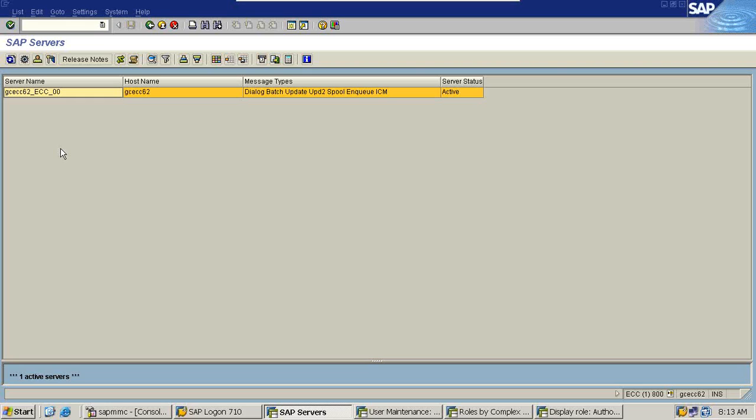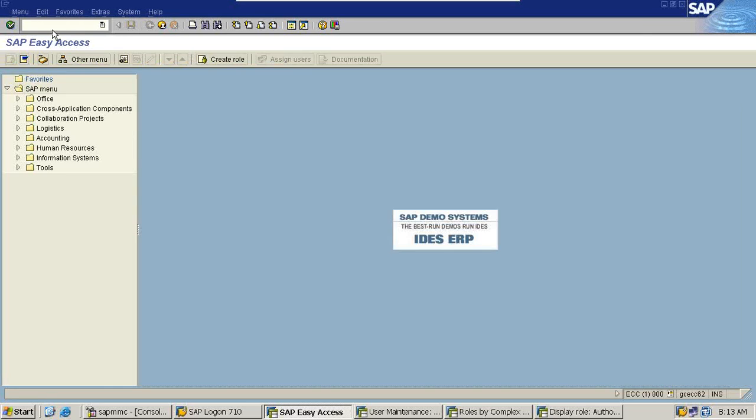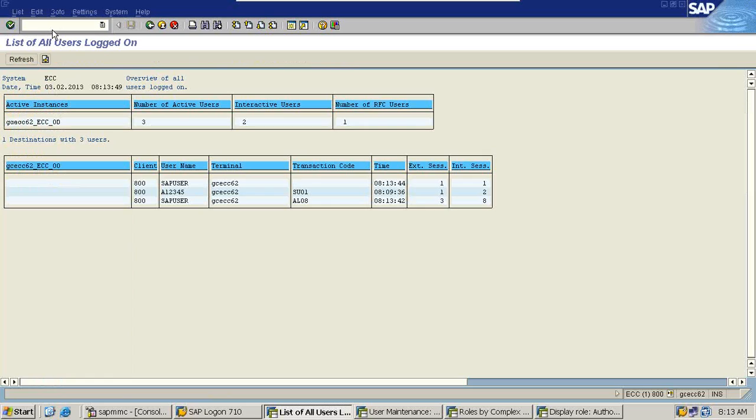First we need to find out in which application server the user logged on. For that we need to execute AL08. AL08 is the T-code to display the active users, that is, the list of users already logged into the SAP system.